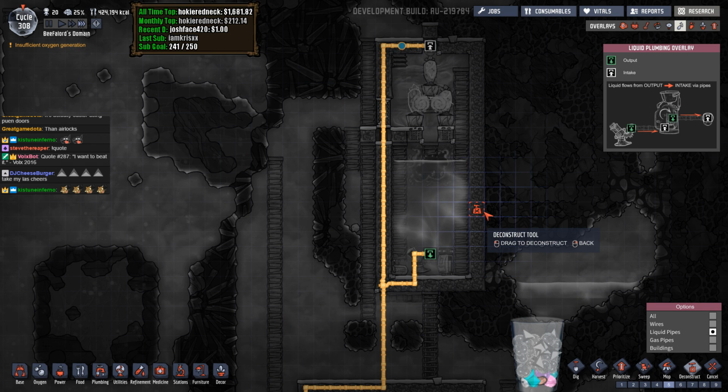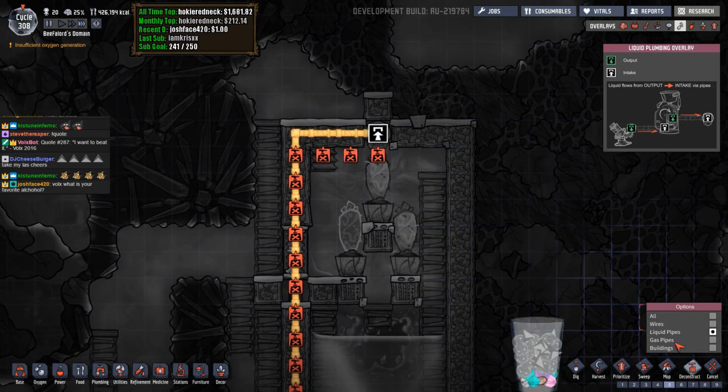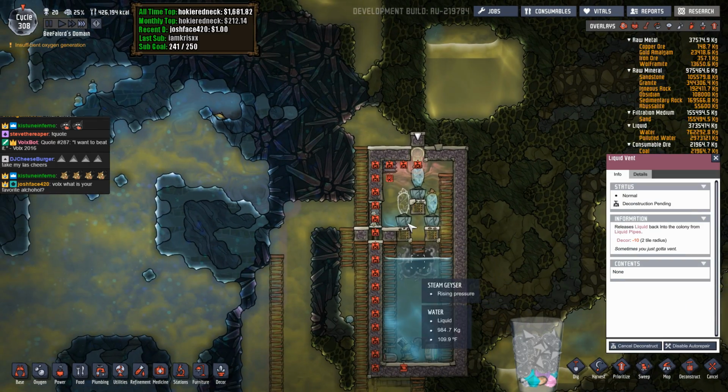Cheeseburger, thank you for the 4 bits, buddy. I appreciate it. It's actually easier using pneumatic doors than airlocks. To each their own. It worked for what I needed to do, so I just used it, you know? I got the job done. I ain't gonna complain too much about it.